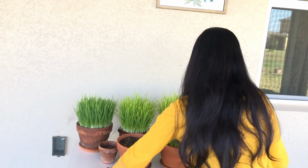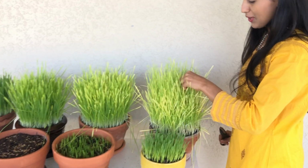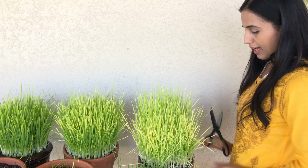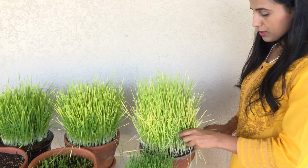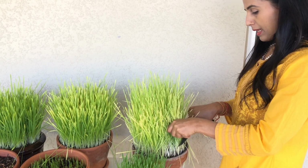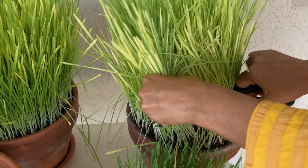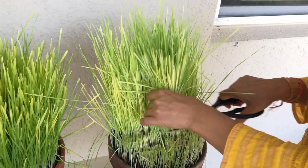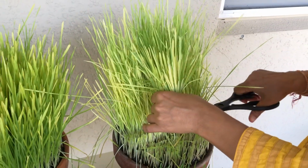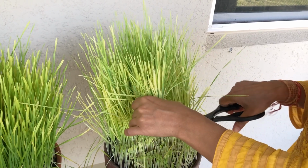So I have wheatgrass here. This one is 7 days old. I'm going to cut this one first. Actually, we can get it twice. When I cut this one, I need to put water again, and it will come one more time. So we need to cut very gently. We should not cut this wheatgrass too far down, because we can sprinkle water and we'll get wheatgrass one more time. If we want to use it only one time, that's fine. Otherwise, we can get wheatgrass twice.